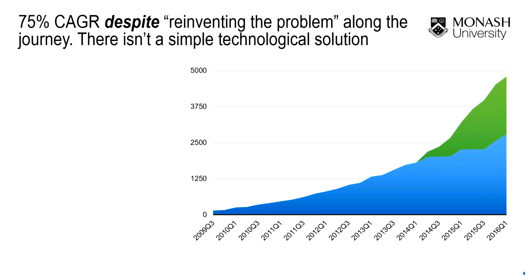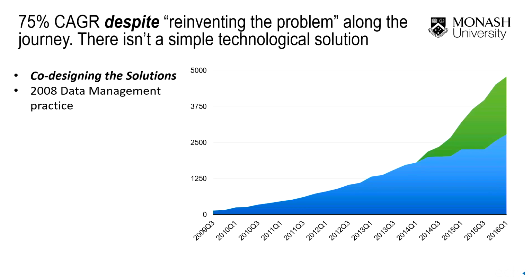Well, this is a good example of co-design. You need actually the researchers involved in this. They're co-designing the solutions to this new problem. We're reinventing it, and the researcher needs to be part of those solutions. 2008, we instituted good data management practice, where we wanted to make sure that it's the right data being stored for reuse, so it's not lost and it can be reused. 2011, we introduced merit-based allocations. It's the researchers that need to make those judgments on what is meritorious research.